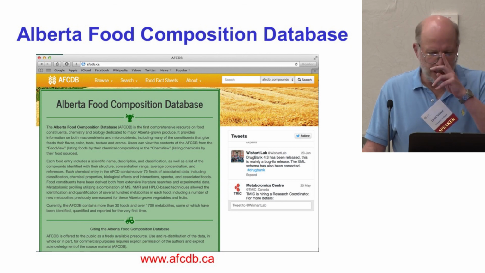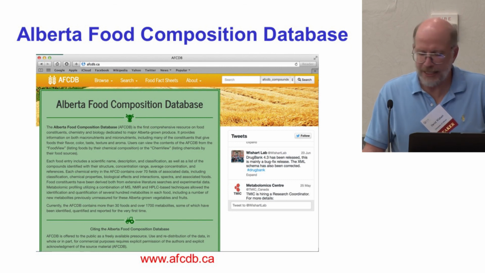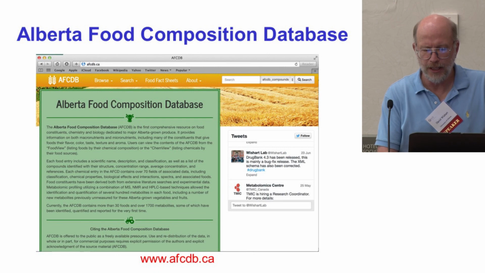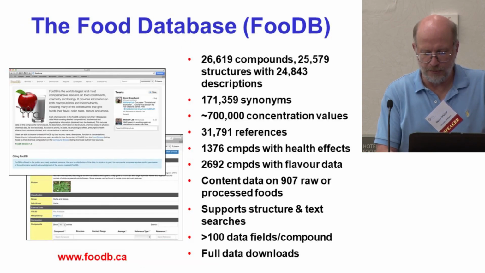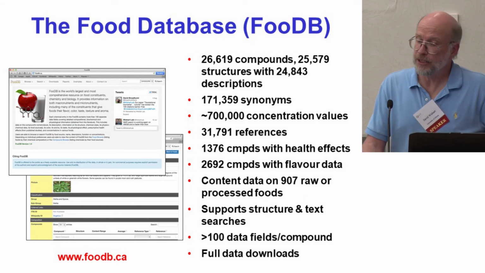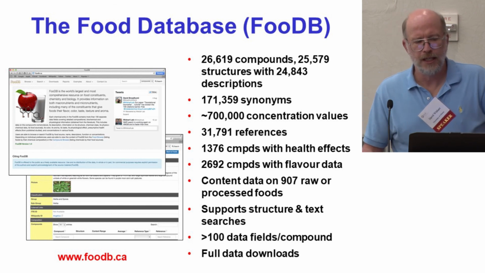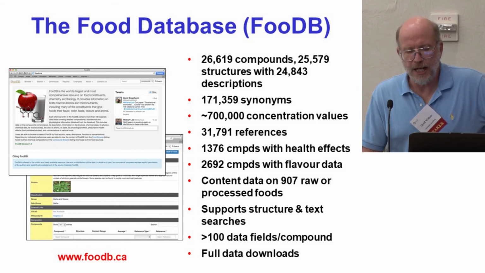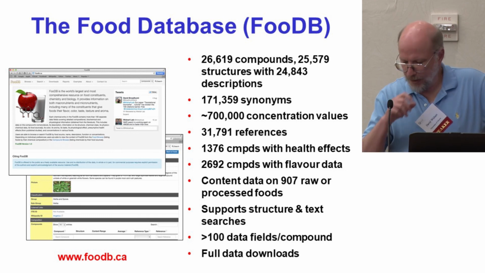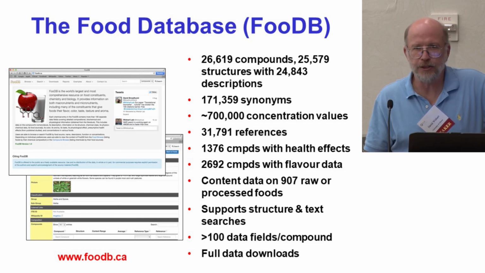And this is sort of picking up on this idea of open access science. All the information that we gathered and collected through this study was then put online. And it also inspired us to build out another database, which is much broader in scope than the Alberta Food Composition Database. This is just simply called the Food Database. So this one has been essentially a 5-year project where it's built on this Alberta food study, but we've been working with groups in Europe and many other labs around the world.